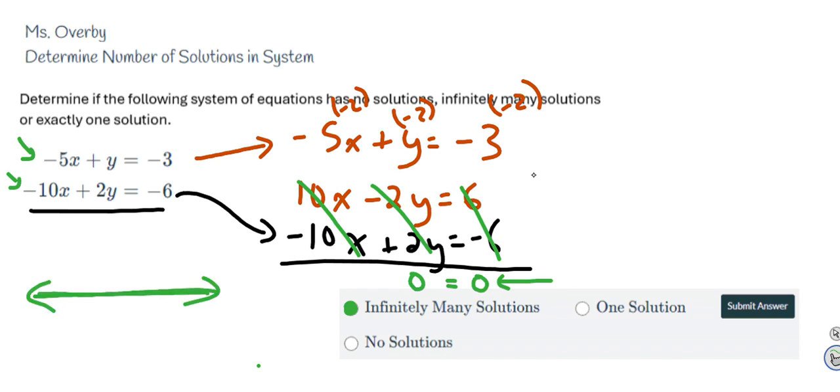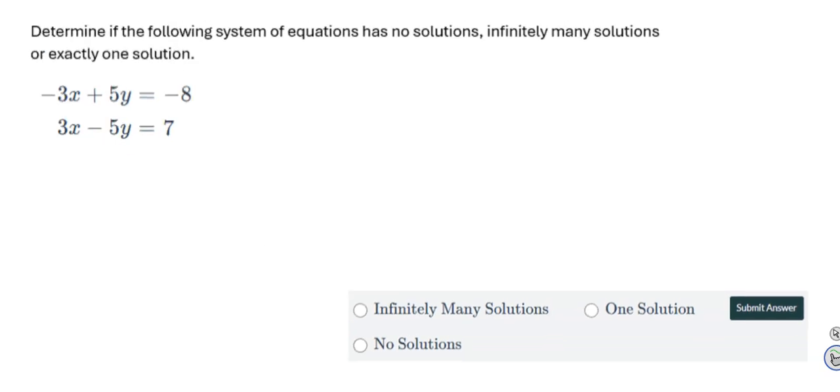They're the same line. And you might be able to see it if we took this and divided every term by 2. Wouldn't we get that? We sure would. So sometimes on Delta Math, you're going to be seeing these and the x's and y's fall away. You got to look at the statement. If it's a true statement, that means that no matter what x and y's you pick, these two are the same lines. They're going to work. Infinitely many solutions. All right. Let's keep going. I think I have 2 more, so let's see the other options.